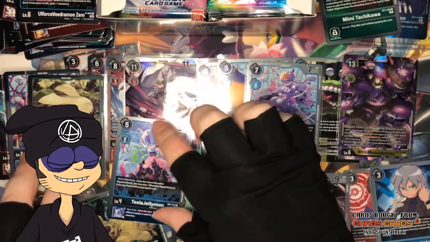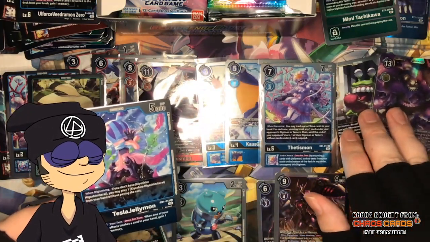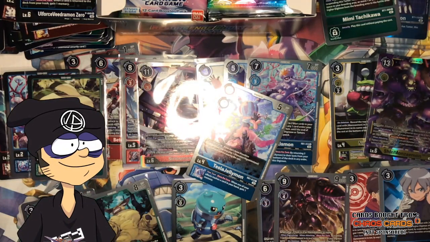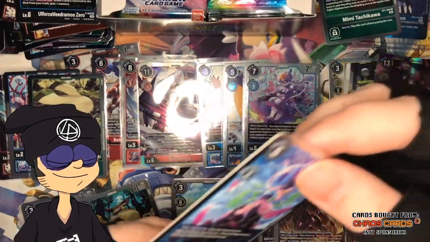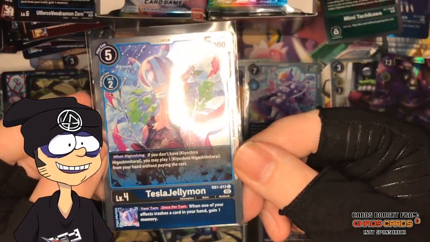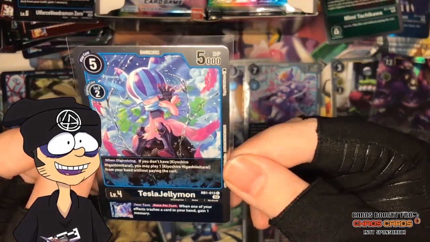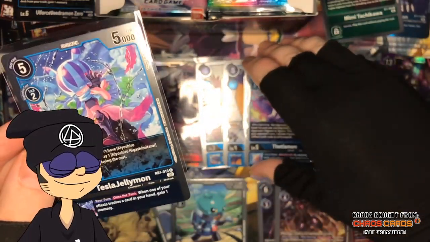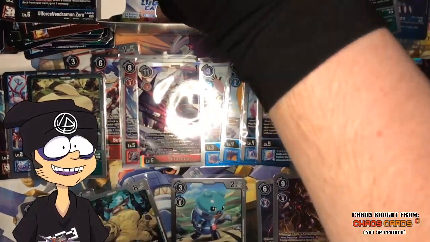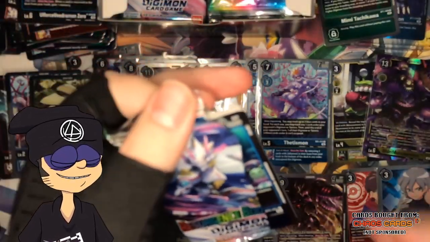So, Digitama's there. Red's. I don't know. Don't know what I'm doing. Okay, so there's Tesla Jellymon there. Number 12, I think that says. Alright. So, when Digivolving, if you don't have Kyoshiro Hagashimitari, you may play one Kyoshiro Hagashimitari from your hand without paying the cost. Tesla Jellymon number 13, actually. Okay. So, 12, 13, 14. Cool. We're getting there. We are getting there. Slowly but surely.